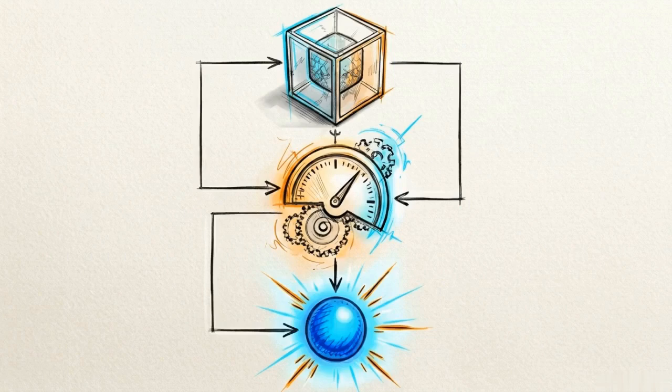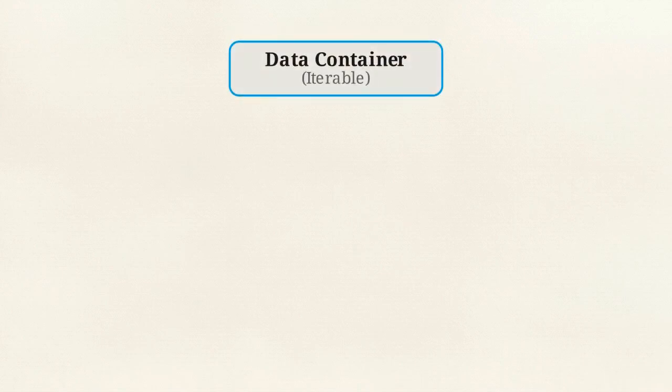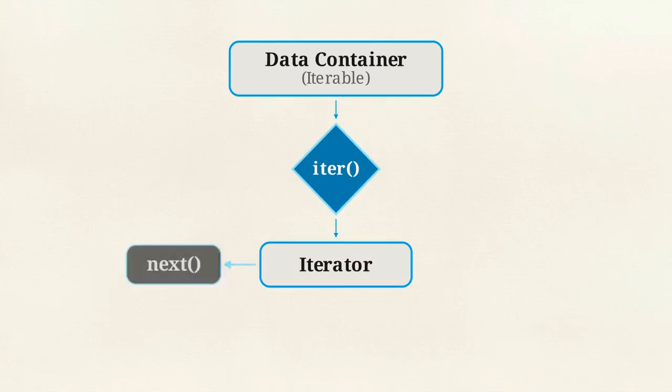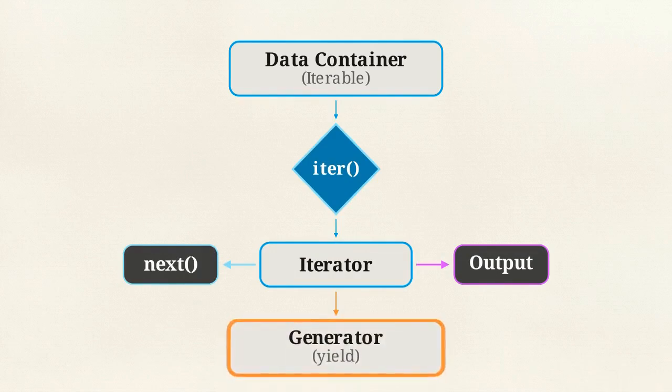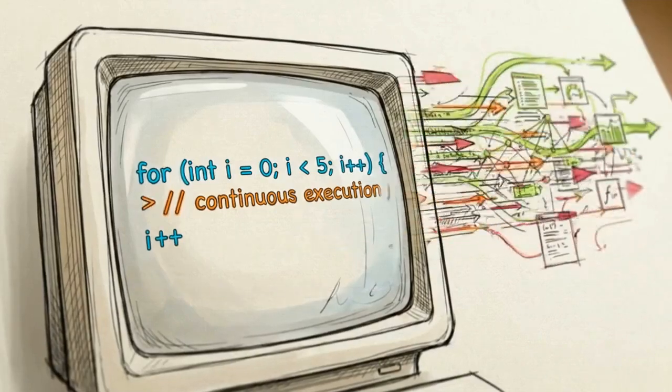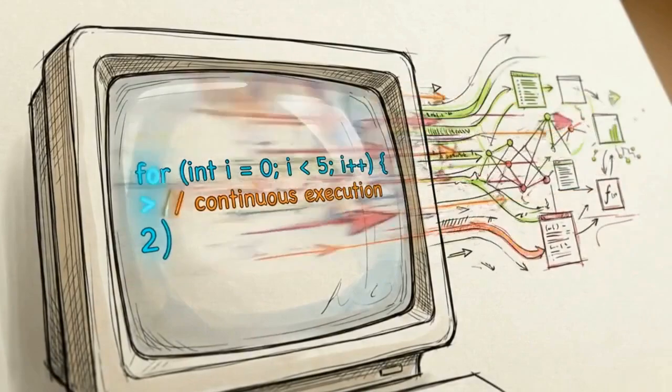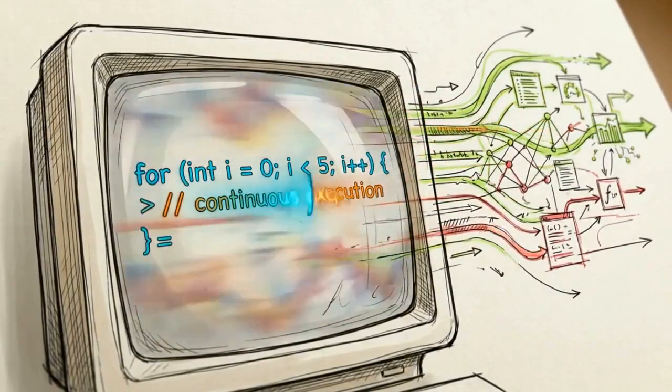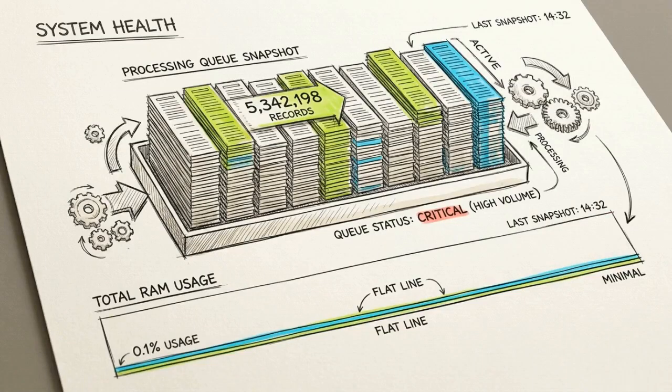Definite iteration in Python operates through a strictly orchestrated handoff of responsibilities. It starts with the iterable, a passive data repository. Through iter, we extract the iterator, the active, stateful agent dispensing data sequentially until exhausted. Within this hierarchy, generators provide a syntax-efficient pathway for implementing this iterator pattern. This entire complex pipeline is executing perfectly in the background every single time you type a simple one-line for loop. This architecture, separating passive data from active state, enables pipelines that process millions of records while maintaining a negligible memory footprint.